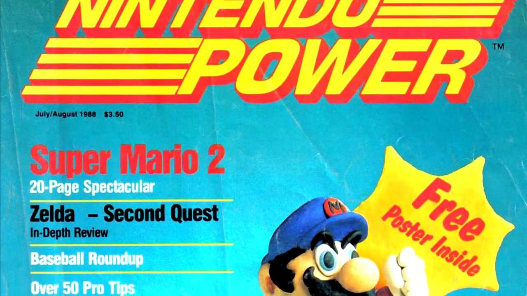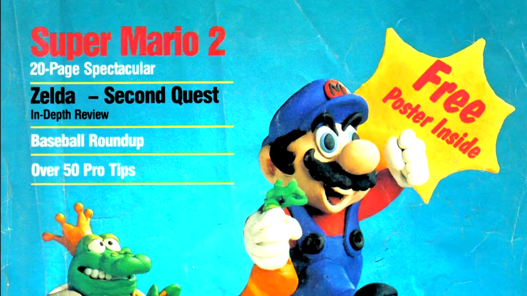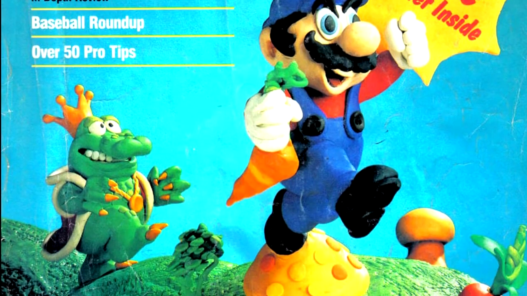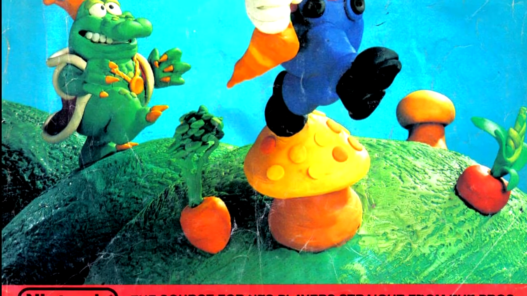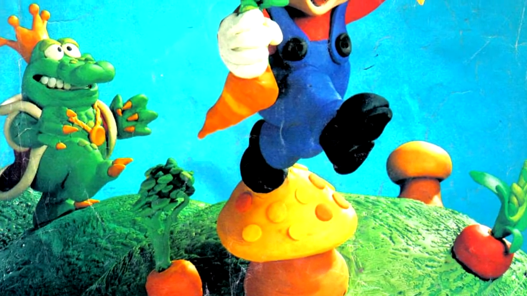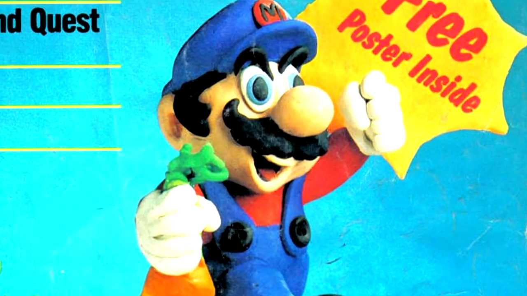Our cover game for this issue is Super Mario Bros. 2. Now, this cover of the magazine is fairly iconic. Indeed, the cover of the last issue of Nintendo Power paid homage to this one. Still, Mario looks a little off-model in this diorama. I think it's the hat. I believe the hat's supposed to be red instead of blue here, but other than that, it's a perfectly good cover.